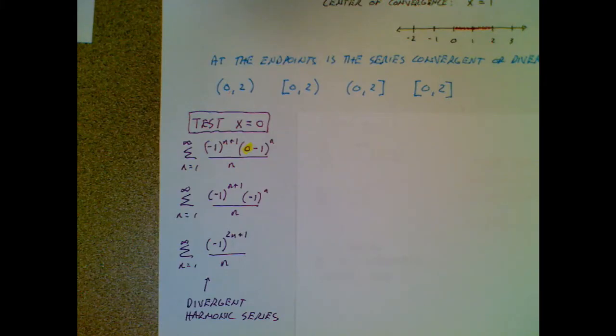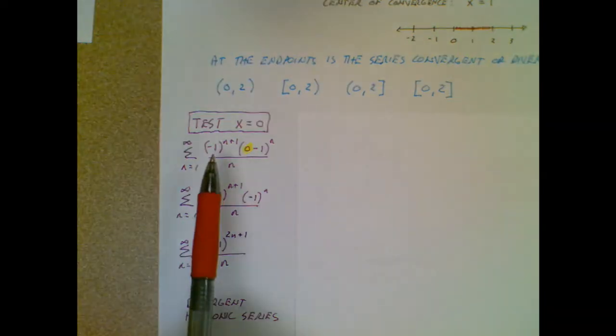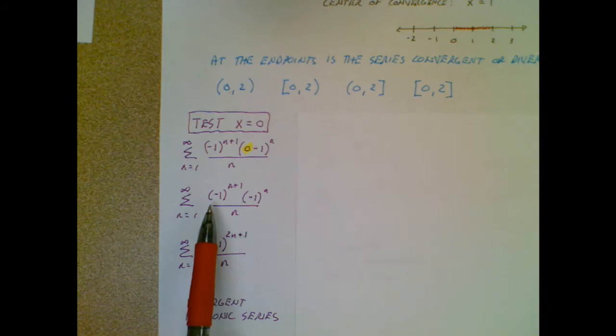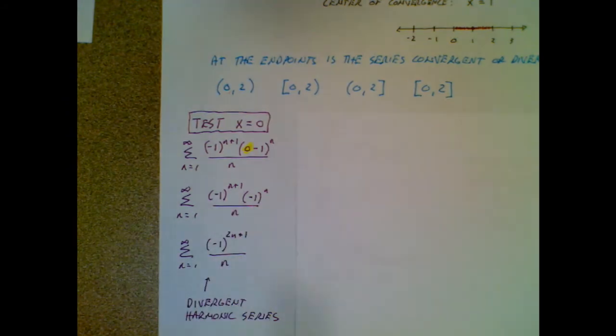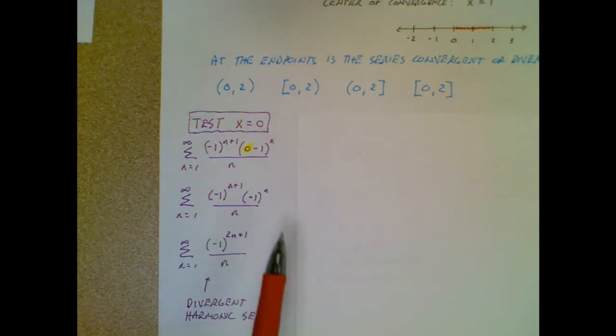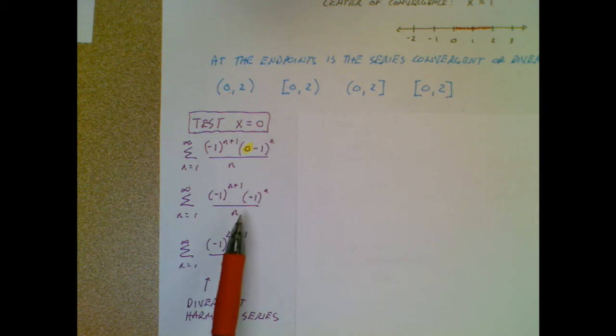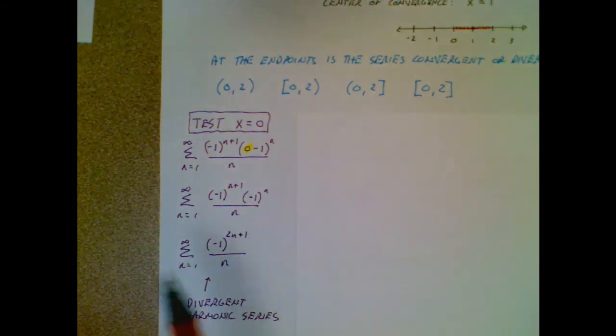Now sometimes these can get a little bit tricky, you do a little bit of arithmetic gymnastics. But if I replace x equals 0 there, that means that's just a -1 to the n power. And what I have is an alternator and another alternator working within the same series. But if I do a little algebra, I can say when I multiply, I add exponents. So this numerator just becomes -1 to the 2n plus 1.